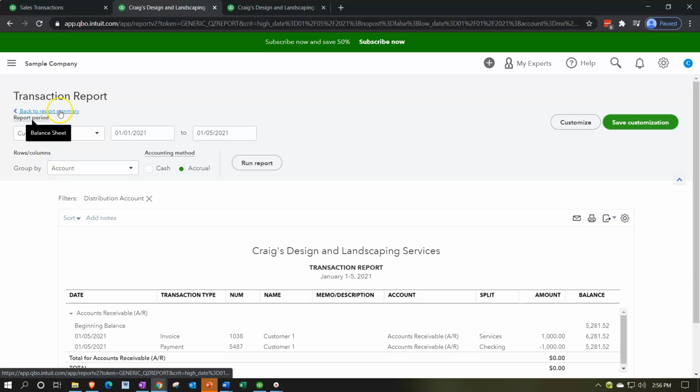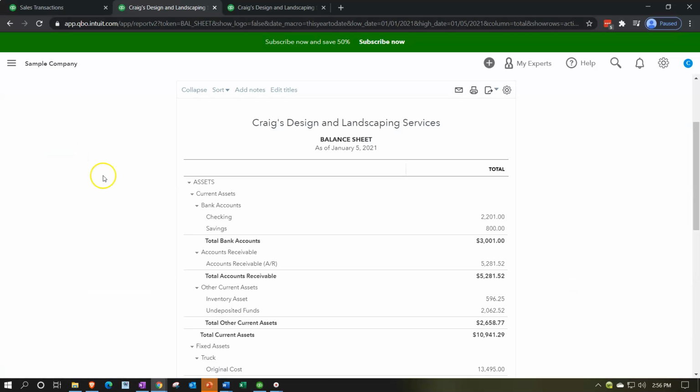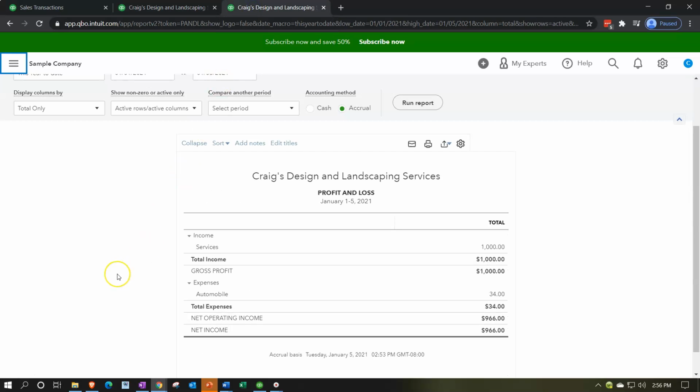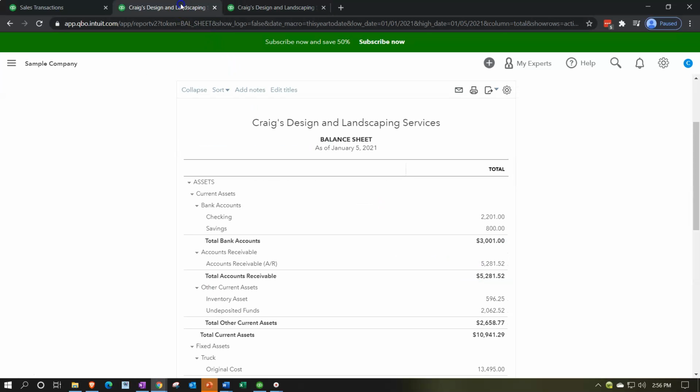And then if I go back up top, go back to our balance sheet with the blue button, let's take a look at the income statement. What happens to it when we receive the payment? Nothing, because we already recorded the 1,000 when we recorded the invoice. Now the balance sheet should be supported. This accounts receivable needs to be supported by who owes us the money, and we can't get that from just clicking on this with a transaction detail report by date, but rather we need another report.